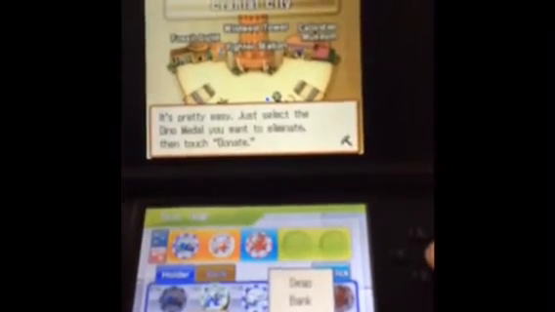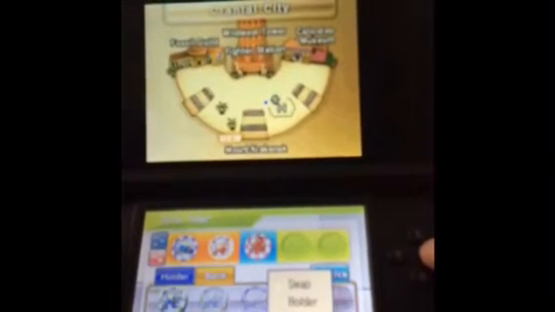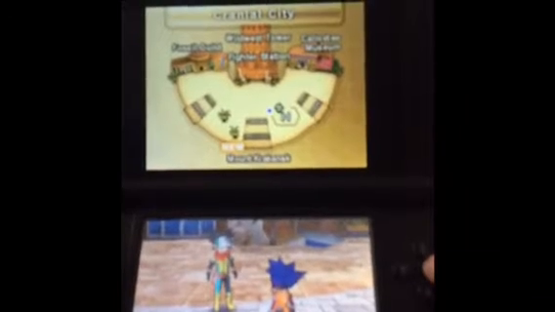Alright, there are a couple of things you should be careful about. First, the bank can't hold more than 100 dino metals. If your bank gets full, you have to donate some dino metals you don't need. It's pretty easy, just select the dino metal you want to eliminate and then touch donate. You can also donate dino metals from the bank screen in the same way. And secondly, clean fossils can only be integrated with dino metals in the holder. So if some of your dino metals need parts, make sure you move them into the holder before you clean.